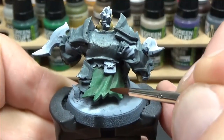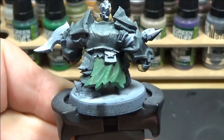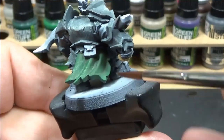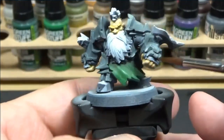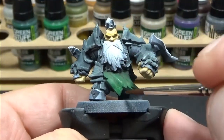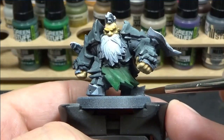It's a different green. You can see the dark recesses, and then I'm going to continue to move out towards white for these, as usual, to give it some little wear and tear and some highlights. And then we will be moving on to the beard after that. So we got to get these higher areas a little bit more green, and we'll move from there.